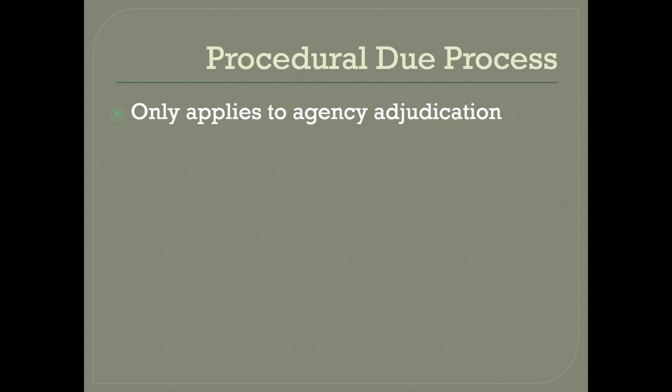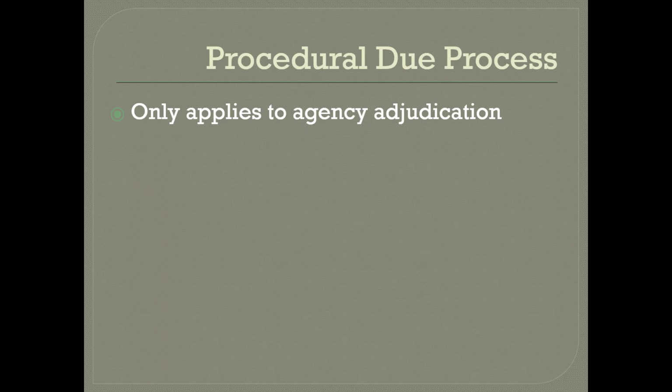So let's focus on procedural due process. Of course, these are challenges made not on the substance of the decision, but on the process the agency used to come to its decision. Now, it's important to keep in mind that for our discussion today, when we talk about procedural due process, we're only talking about agency adjudication.